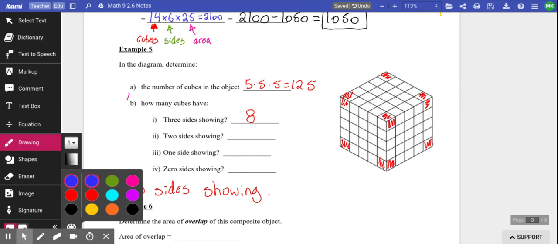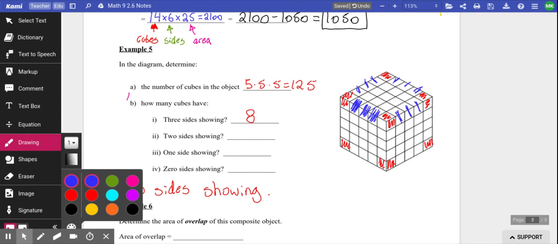So you forgot everything I said about 2 sides, and we're gonna try it again. Cubes that have 2 sides showing. This cube has 2 sides showing. This cube has 2 sides showing. This cube has 2 sides showing. This one, this one, this one. These all have 2 sides showing. So that would be 1, 2, 3, 4, 5, 6, 7, 8, 9, 10, 11, 12. That covers those top 12.